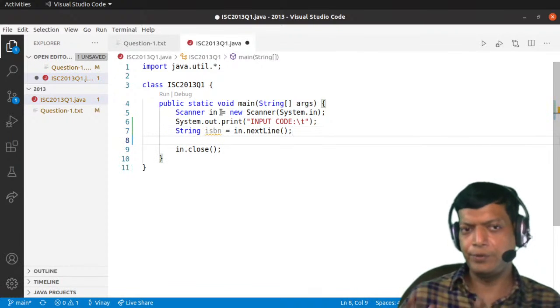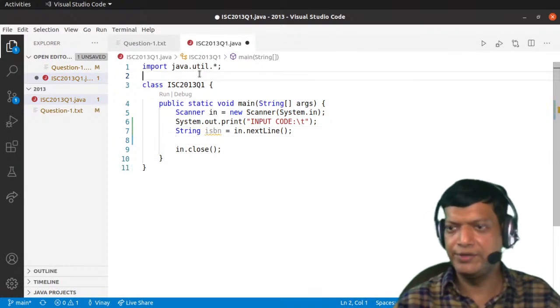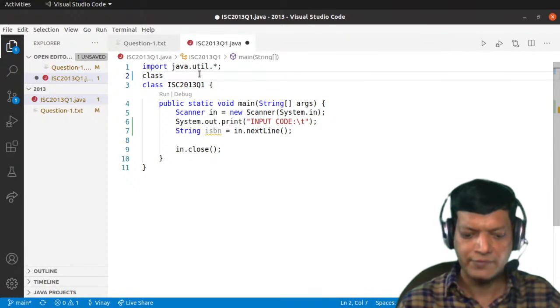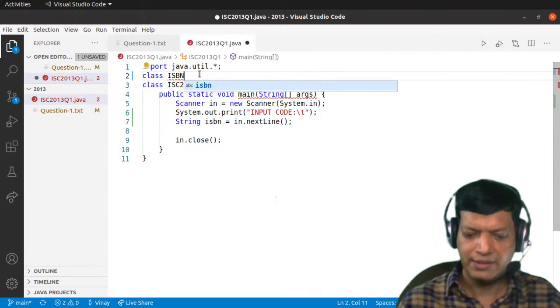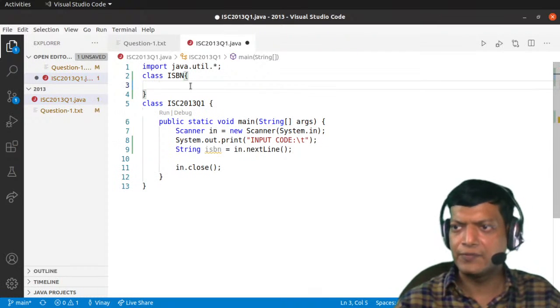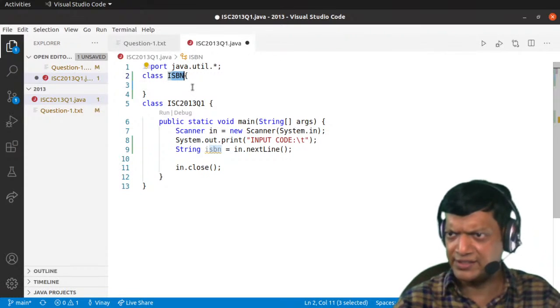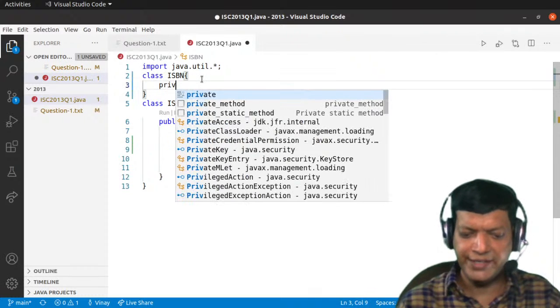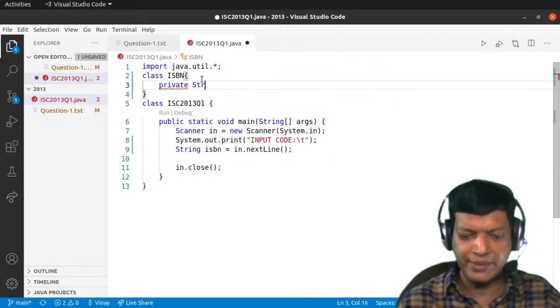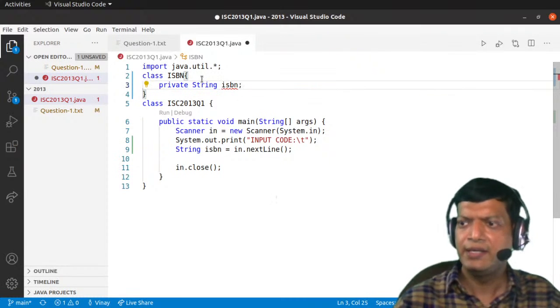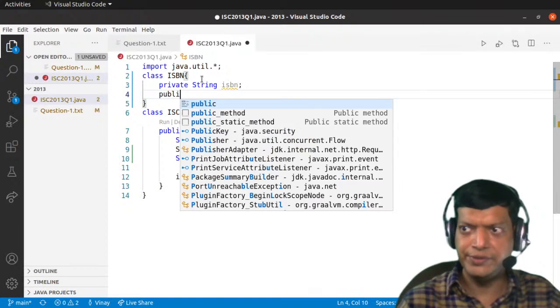Now we'll write a proper object oriented program. So we'll create a class ISBN. Should we call it ISBN in small letters, or leave it as is? ISBN is actually an acronym, so we leave it like this only. Then we'll create a private data member, private String, and we'll call it isbn. Then we'll have a constructor to initialize the same.